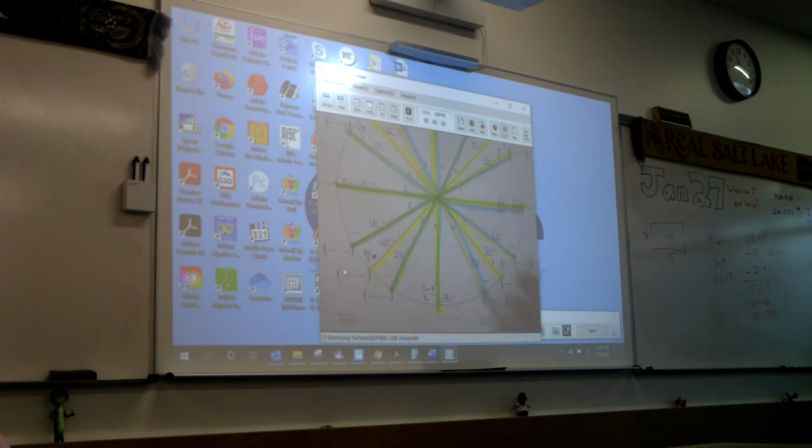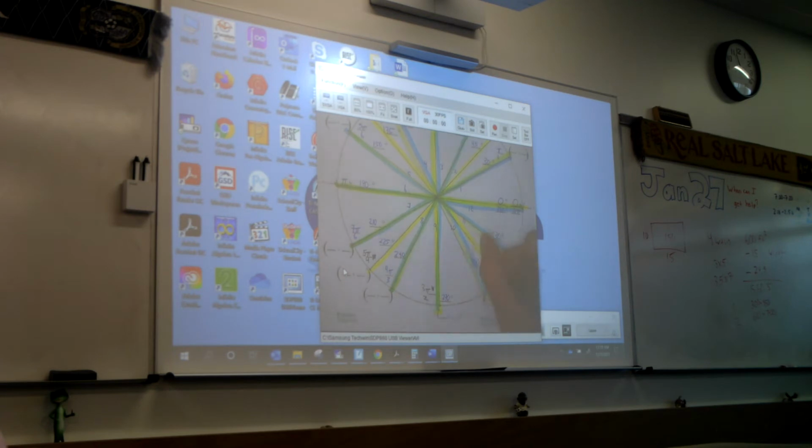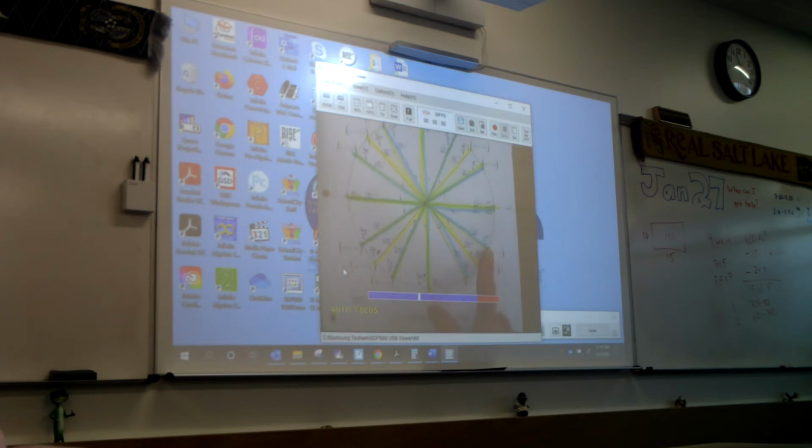When I come here to the bottom, now I go to 7 pieces, so that's 7 pi sixths. And then we're going to do 8 pi sixths, but that's going to reduce to 4 pi thirds. When I eat 9 pieces, that's 9 pi sixths, which reduces to 3 pi halves. I already have it. So then let's go to 10. 10 pi sixths reduces to 5 pi thirds. 11 becomes 11 pi sixths. And last but not least, 12 pi sixths is just 2 pi. All right. This is what we did last time, and this is kind of a review.